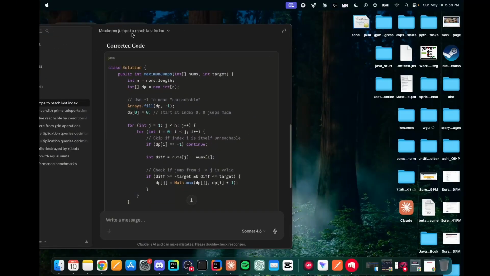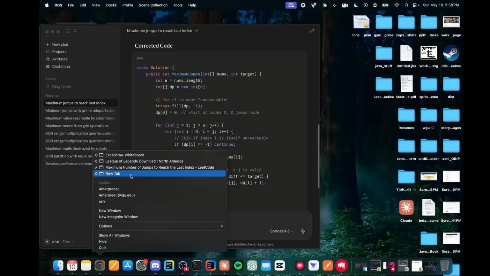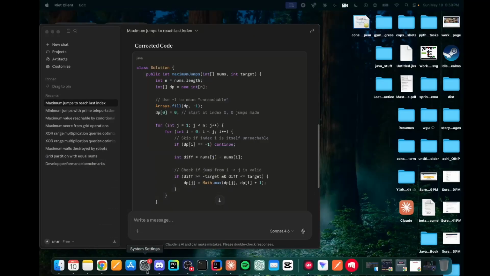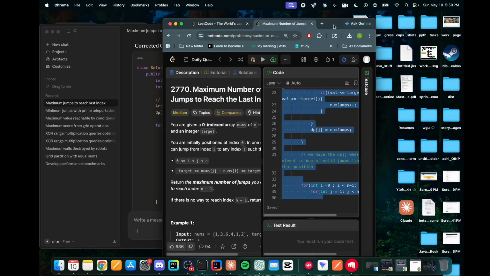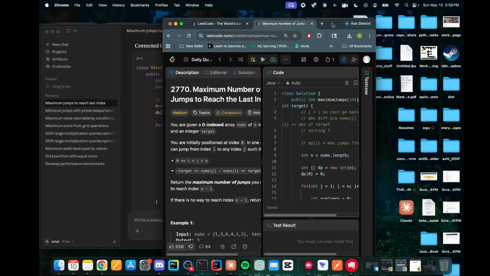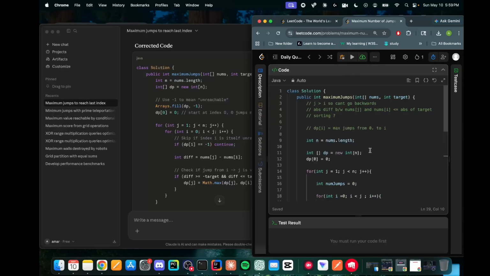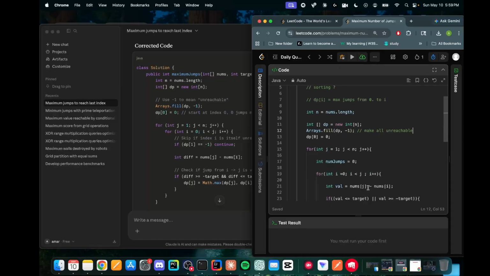Okay, so initially what we had to do was, when we create dp, Arrays dot fill dp with -1, make all unreachable, then we initialize 0, then for J equals 1, J must be less than n, for integer I. Okay, I don't need the number of jumps here.